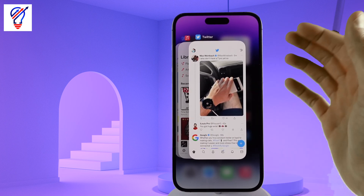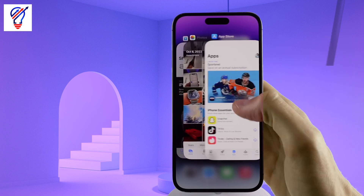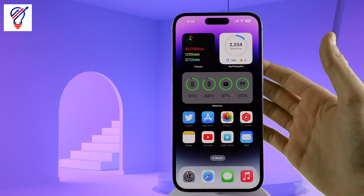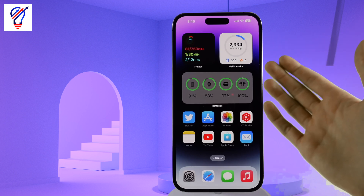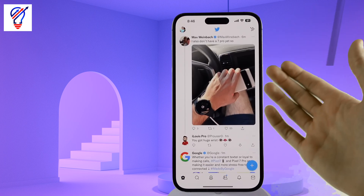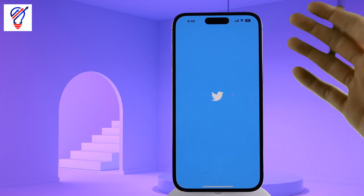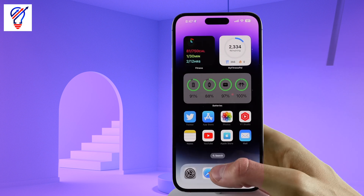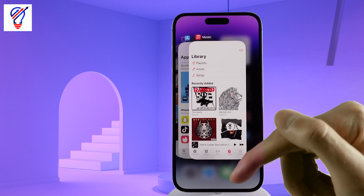The iPhone has really good memory management and it's able to put all of these applications into a low power state. So when you launch an application from scratch, it's actually going to use more resources from the CPU inside your phone, and in turn that can actually reduce your battery life and make your applications launch a lot slower. Take Twitter for example — if I open it, you can see it opens right away because it was already open in the background. If I kill the application and then open it, you can see we have to go through this entire loading screen first. So just keep your apps open throughout the day. I'd recommend closing them out maybe once at the end of every single day, but you certainly don't need to kill your apps after every single use.